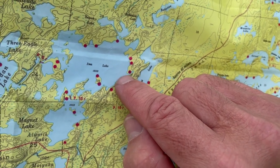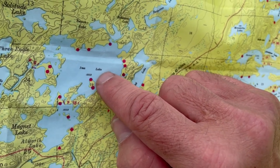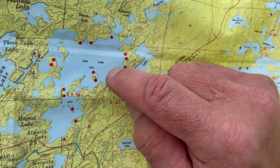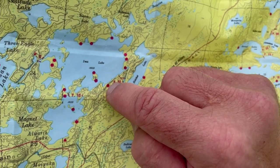So we came over. Our goal was to get to this site. So we went to this site, but we could see it was taken. So we stopped, looked at this site, and this site wasn't too bad at all, but it wasn't in the wind, and we're pretty wet, so we wanted to dry out. So we had seen this site, so we came back to this site, checked it out, and that's where we are tonight. It's really nice.